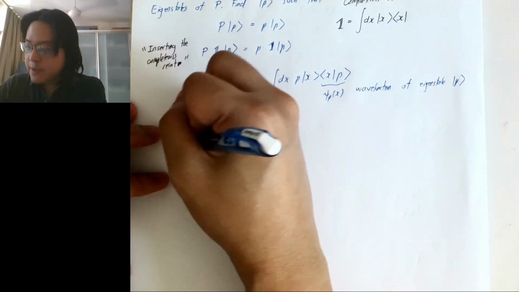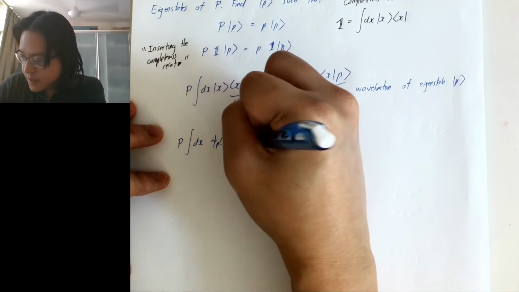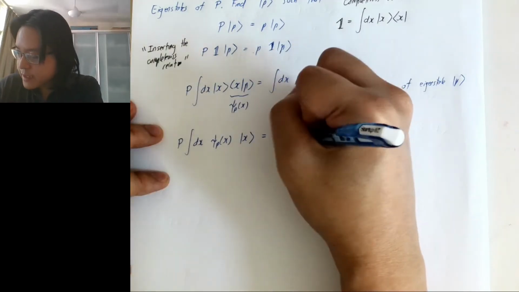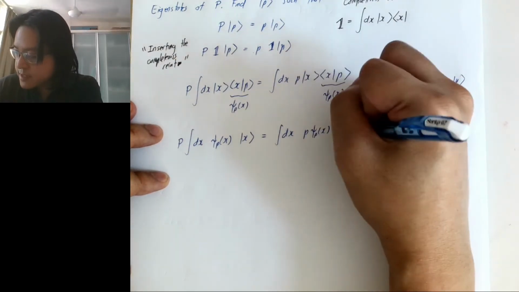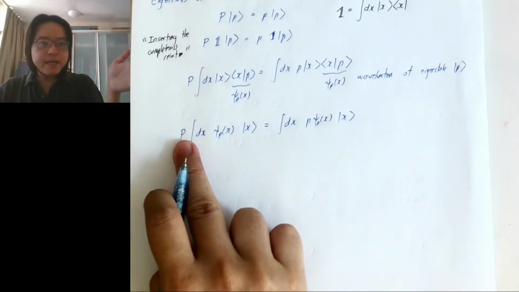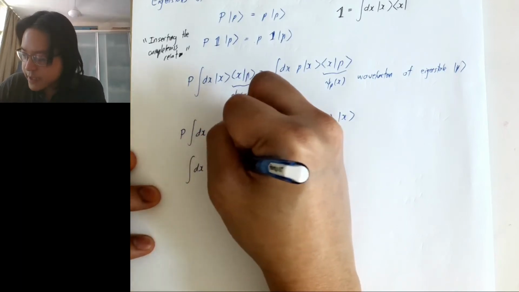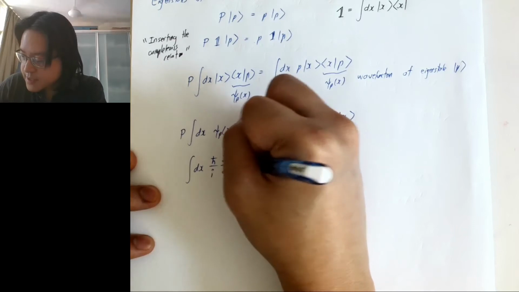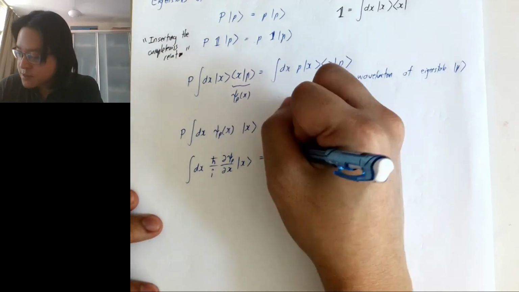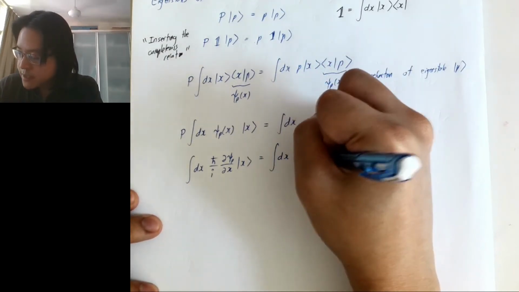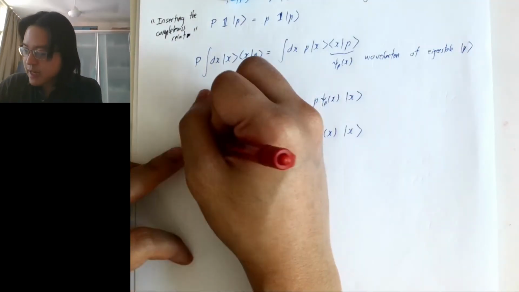So what are the eigenstates? Well, let me rearrange this one more time because this is the coefficient now, and then this is my basis. So I got dx, and then P psi P x, and then my basis is x. And then I take the P and eat this function. So by definition it becomes the derivative of x times h bar over I, and this thing, nothing happened here. So this is integral dx, and then P psi P x, and then ket x, and we assume these two are the same because I'm integrating x.